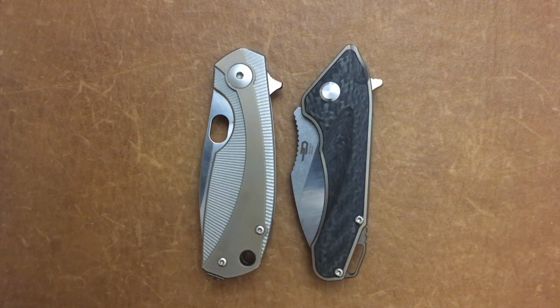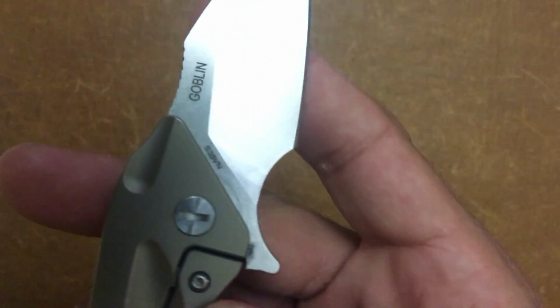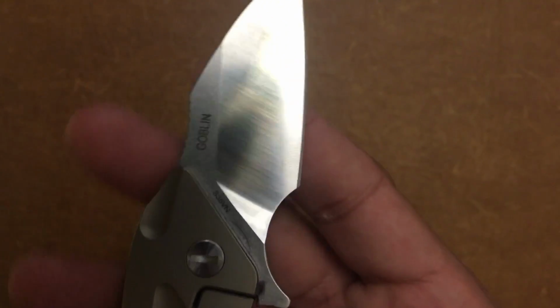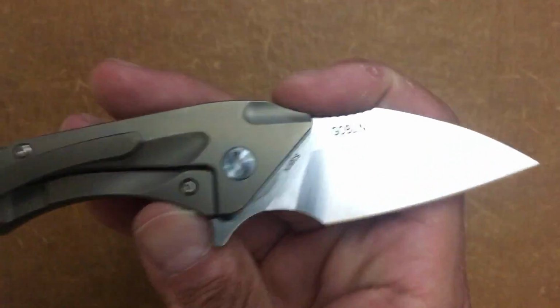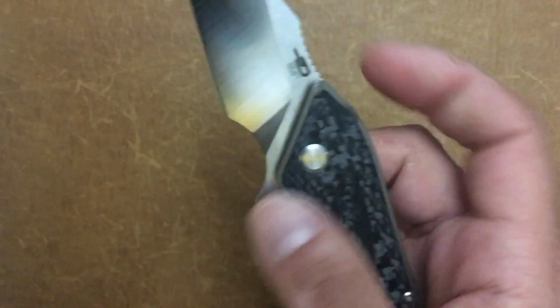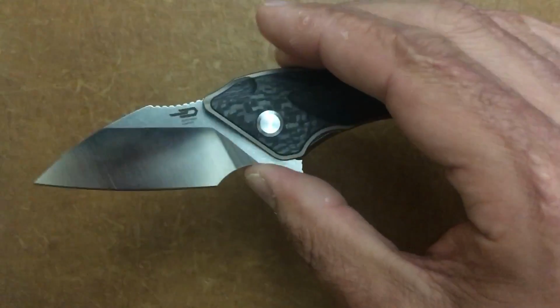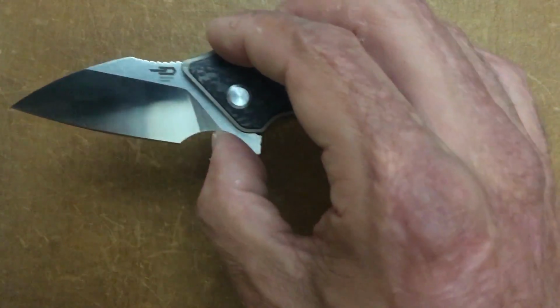We'll start off with the Goblin like we did the last time. This guy is rocking CPM S35VN steel, which is definitely a good to go steel, and Bestech seems to do a good job on their heat treat because I had no issues with it whatsoever. It held an edge for a good amount of time, and I was very easily able to strop it.